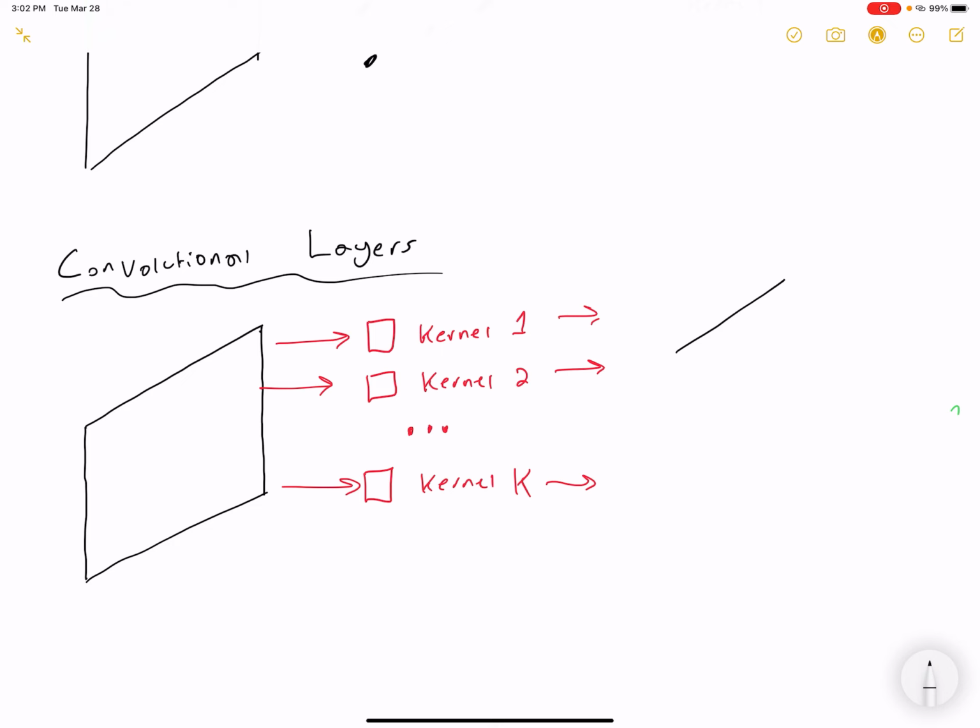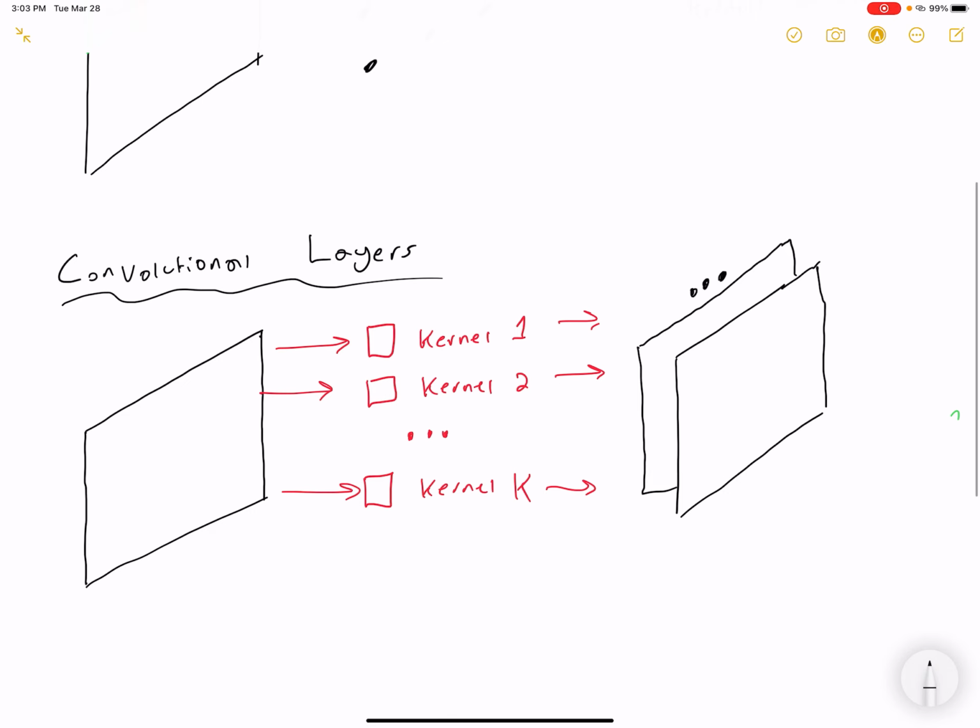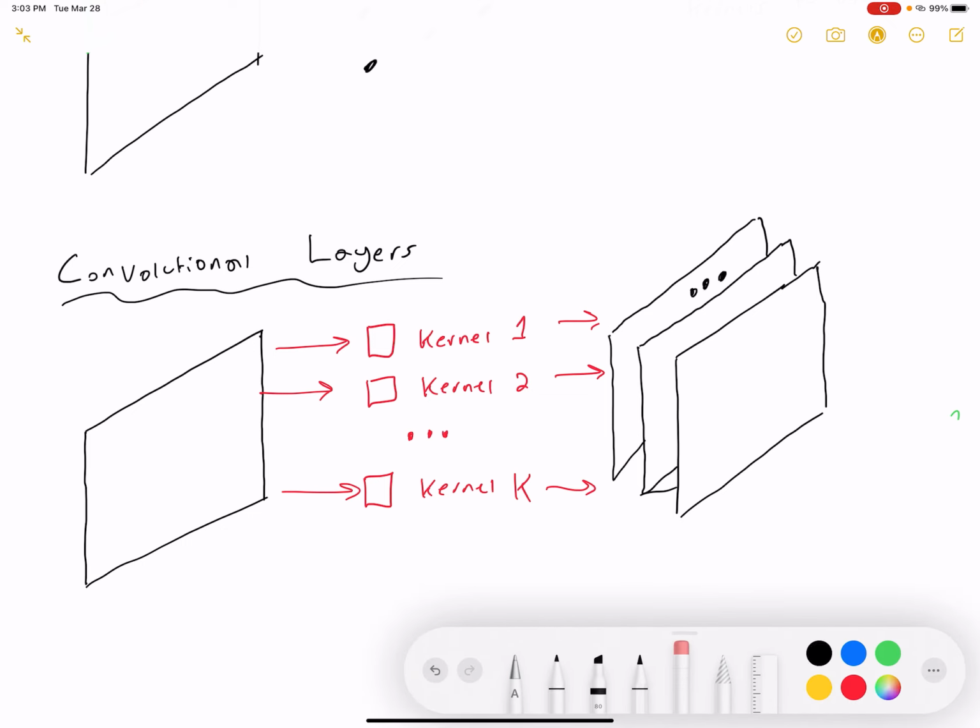And as output, for each kernel, we get a new matrix, essentially. So this grid will be the output of, say, kernel 1. We would have this one, the output of kernel 2, and so on, up to the output of kernel K. I messed up the 3D drawing over there.